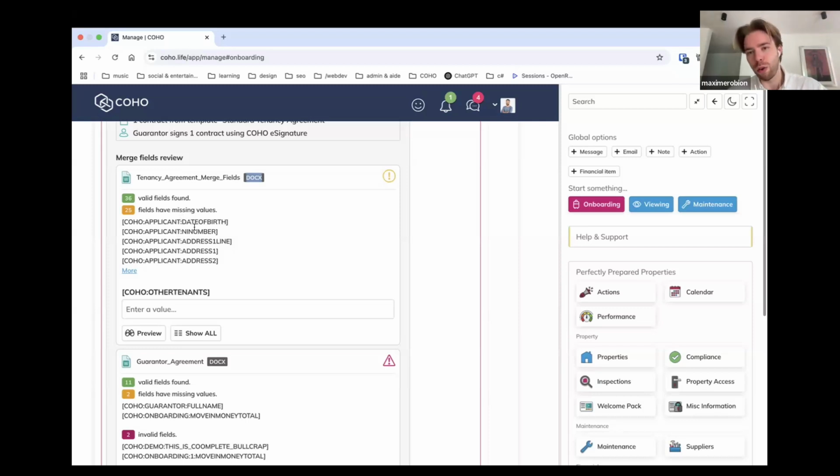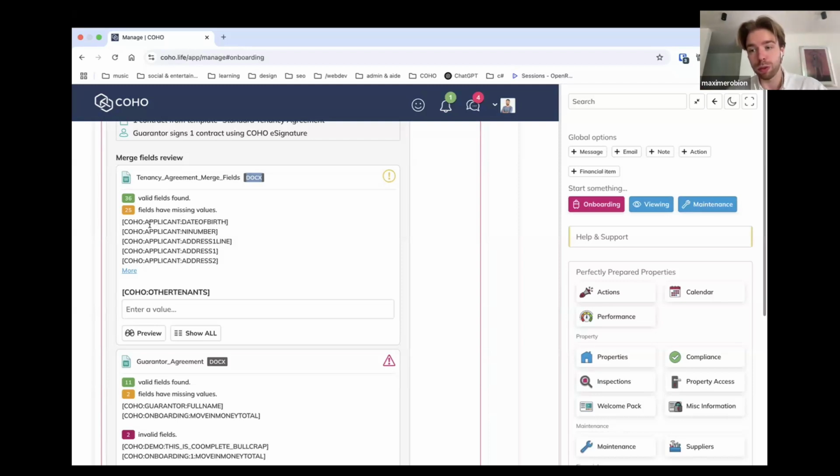For instance, the first name, the surname, date of birth, the first rent, the rent schedule, those kind of things, which makes that you can have dynamic templates and you can reuse it, and you don't have to create every time a PDF with the right information. We do it for you basically.